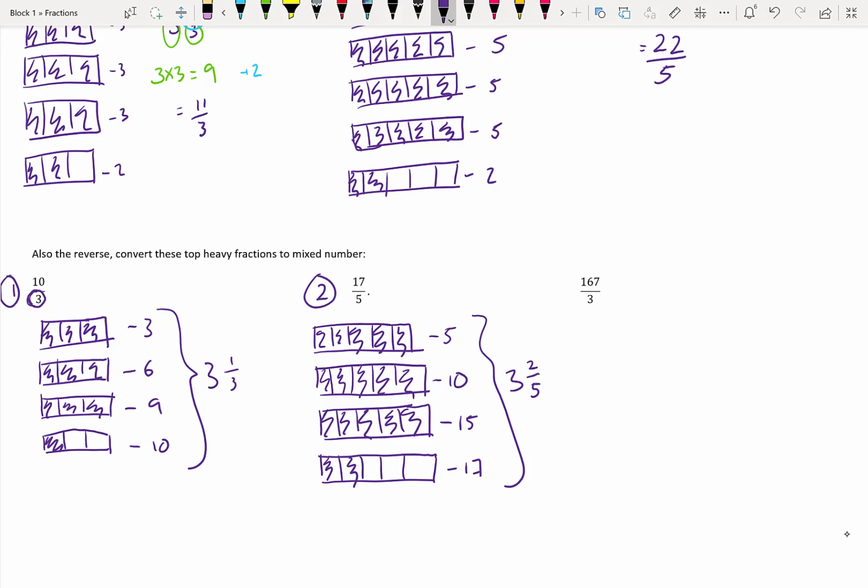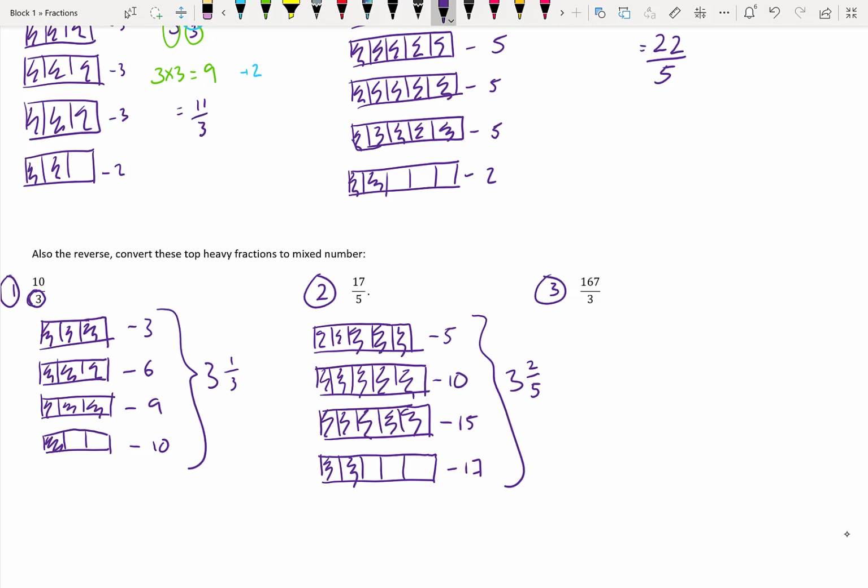Okay, now third example. In here, deliberately, just to help prove a different method, we wanted to do 167 over 3, and we want to change it into a mixed fraction. That is going to take us a long time, because we saw over here in the first one, 3, 6, 9, 12, 15. We're going to be going up for ages. So instead what we can do is we can cheat a little bit.